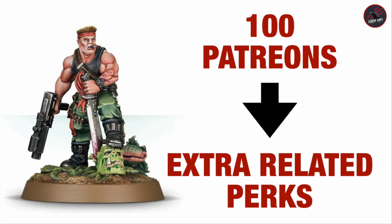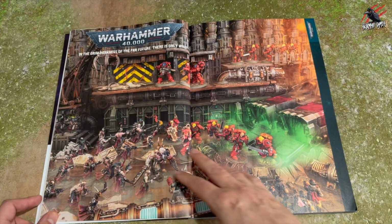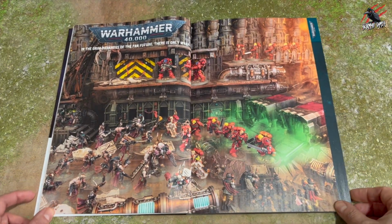Right, let's get back to that Tale of the Four Warlords. Next month they're going to be cutting it down to 16 participants for another painting challenge.